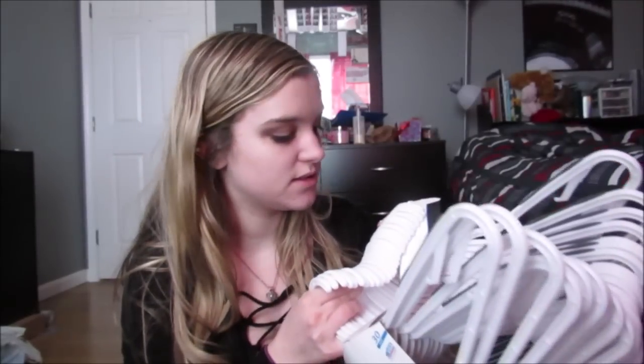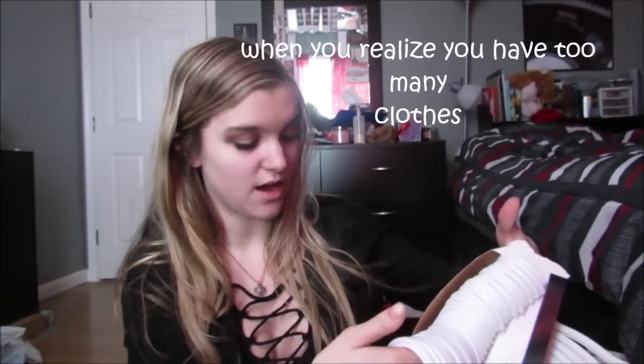You guys know I be getting the deals at Plato's Closet. I had to go and buy a 30-pack of hangers because I literally don't have any more hangers for clothes. So I have two bags and we have a decent amount of stuff to go through, so we are just going to get started. If you're not from Ohio or you don't know what Plato's Closet is, it's basically a place where people sell their gently used - or some of it still has tags on it - clothing, but it's way discounted because it's not from the original store.